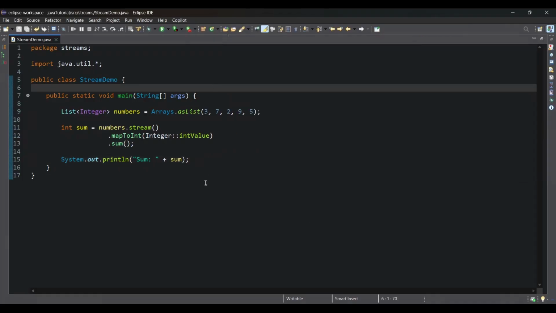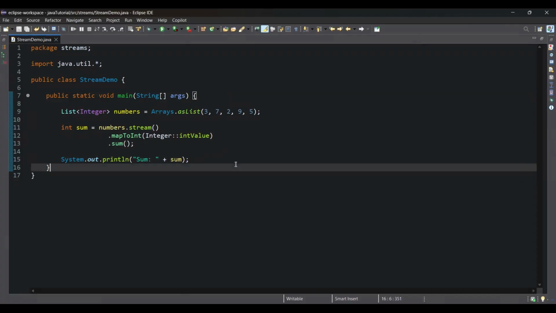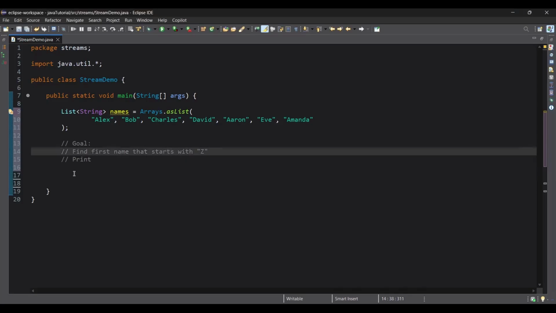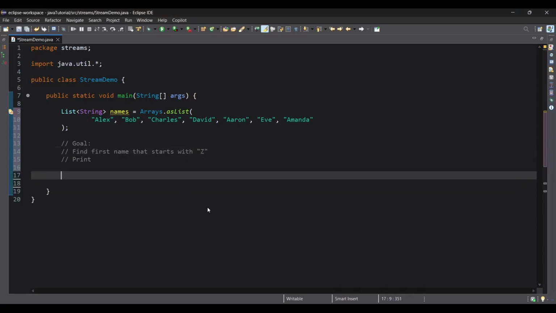All right. Now we're going to go ahead and use optionals. So what we're going to do is find the first name that starts with Z. So we're going to create an optional.